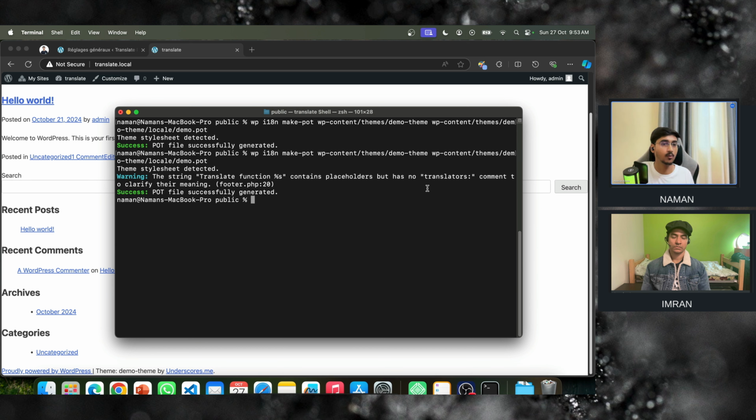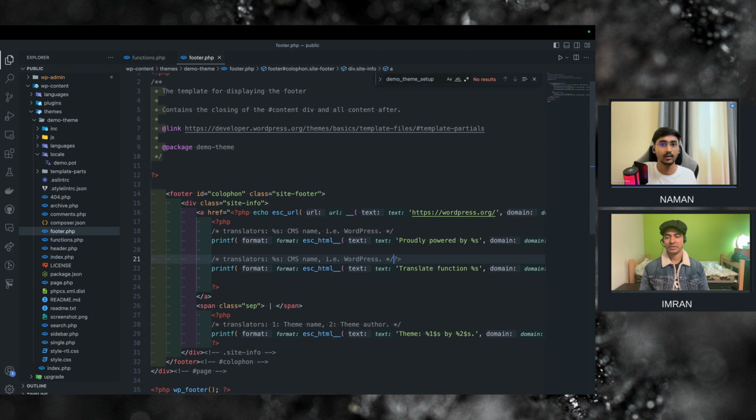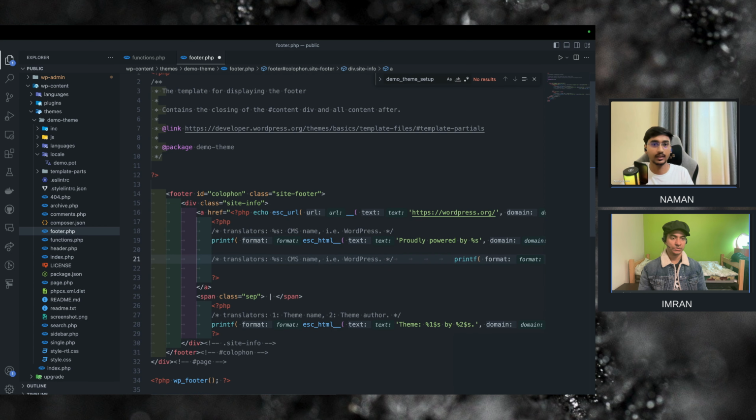So think about it. You are developing the theme, and there is some person who is going to translate your theme into another locale, right? They don't know where exactly you are using that particular string, and they may need extra context for it. So it's always better to provide some kind of comment which they can see in the PO editor. Basically, it's the thing that we have over here. We can simply copy it and paste it over here.